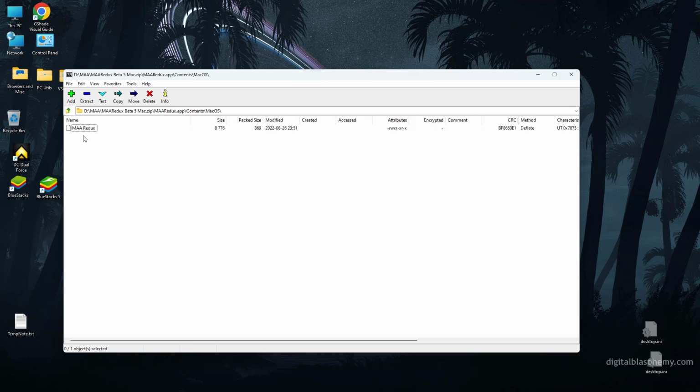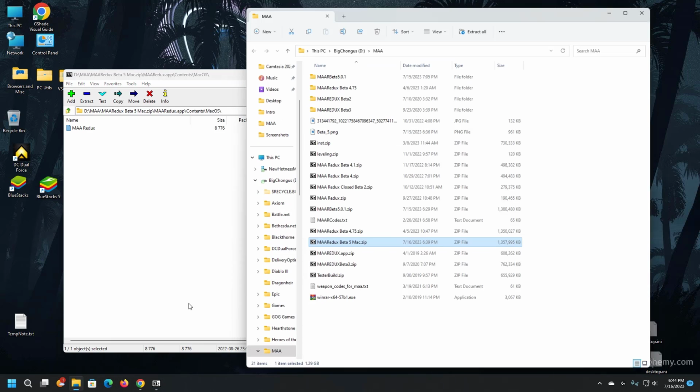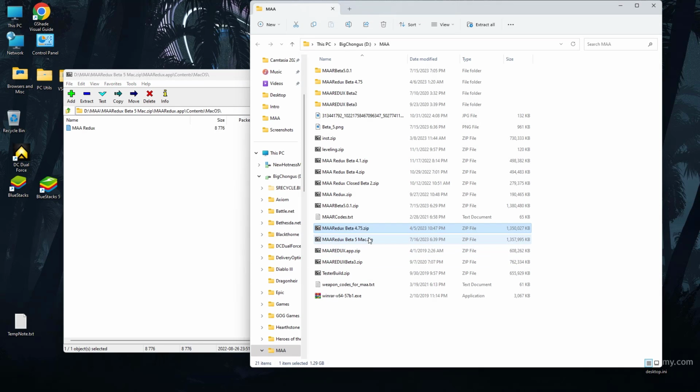However, I do believe you have to go into the Mac OS folder and go to this file called MAA Redux once you are done. The details for the file can be seen here. It should come in at about 1.3, almost 1.4 gigabytes if you were to round up.